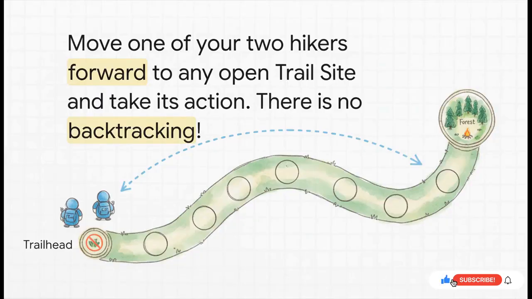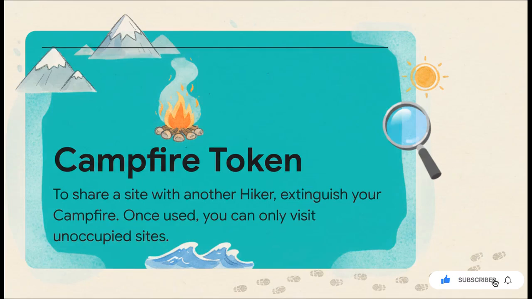So the core gameplay is actually super simple. On your turn, you pick one of your 2 hikers. That's it, just one. You have to move them forward on the trail, and you can go as far as you want, as long as you land on an open spot. The moment you land, you get to take the action of that site. Easy, right? But wait, what happens if the exact spot you want to go to is already taken by someone else's hiker?